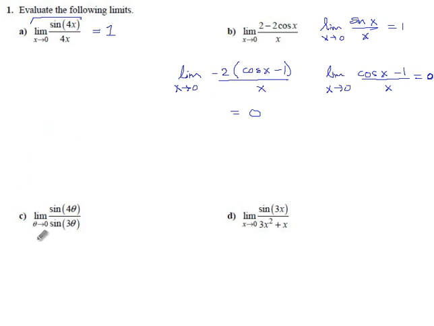Let's see what we have here. 2 sines. This is a little bit new. I'm not sure that they ever did this. They may have done this once in the practice problems. They're saying theta goes to 0, sine 4 theta over 3 theta. I'm going to write that like this for reasons which might be obvious already, or they might become obvious in a second.